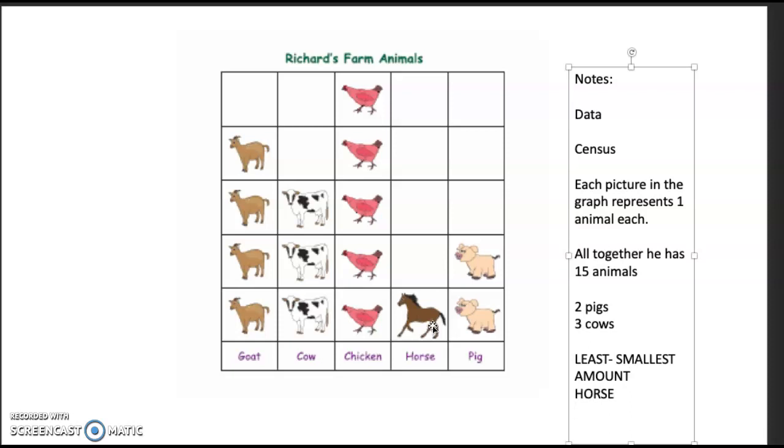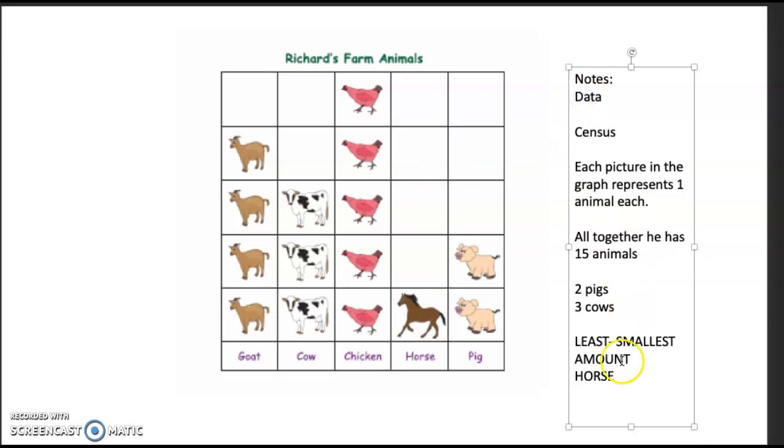Okay, last one. The other word we're going to use a lot is the word most. Most means like the biggest amount, right? So looking at the pictograph, what does he have the most of? What animal does he have the most of? You really don't even have to count the pictures to determine that because you can see just based upon how high or how tall a column is, which one has the most. But just for this, we're going to actually count. So let's count the goats again. 1, 2, 3, 4. That looks like a pretty large amount.